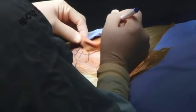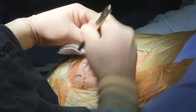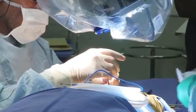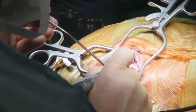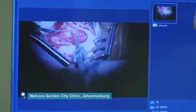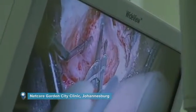The surgical procedure begins with the implant template being placed on the skull to mark its position. The surgeon creates a skull flap and drills a shallow bed into which the electrode receiver fits. The site is very near the facial nerve, which is constantly monitored to avoid palsy. The surgeon drills down to the cochlea, inserts the electrode array, then replaces the skull flap and closes the wound. This procedure was performed by Dr. Razvi Ahmed, an ENT surgeon at the Netcare Garden City Clinic in Johannesburg.